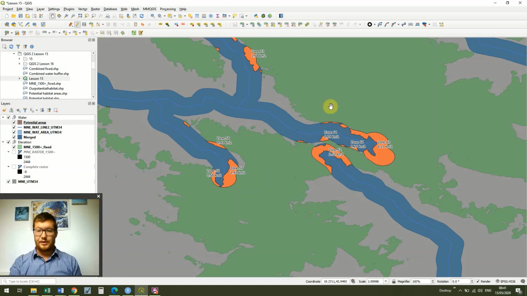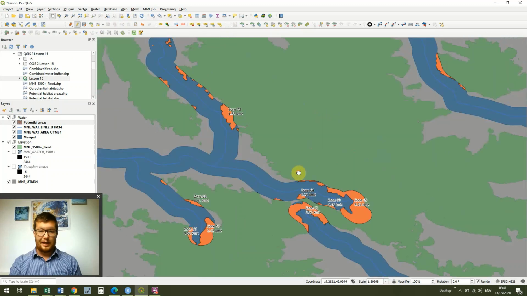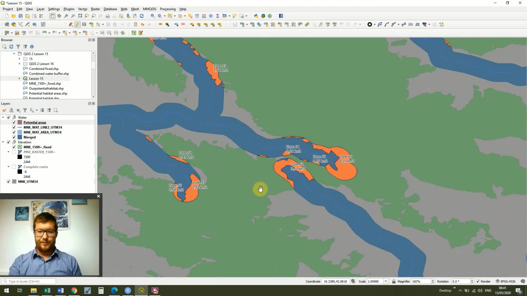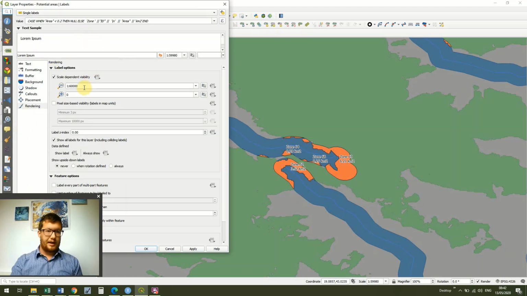And we've got this on 0.2, but if we were really interested in every tiny block, so at the moment we've got blocks which are 200 meters by 200 meters. If we were interested in smaller blocks, we could just change that down and just increase the scale. So if I go into potential areas and change this to 1 to 40,000, then I could probably get away with taking this down to 0.1.